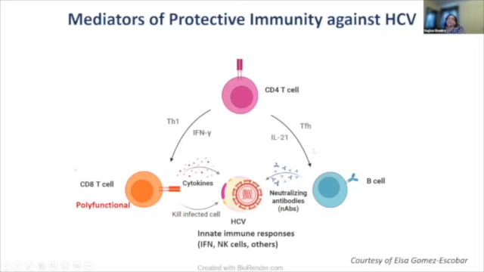Also, for CD8 T cells, what we know from the work of many distinguished immunologists in the field is that you need a strong polyfunctional response, meaning cells that can produce multiple cytokines and have cytotoxic activity, in order to control the infection. The immune response occurs in the liver, but we can also detect it in blood. So blood mirrors some of what happens in the liver, but not all of it. And that's very important when we consider vaccination.